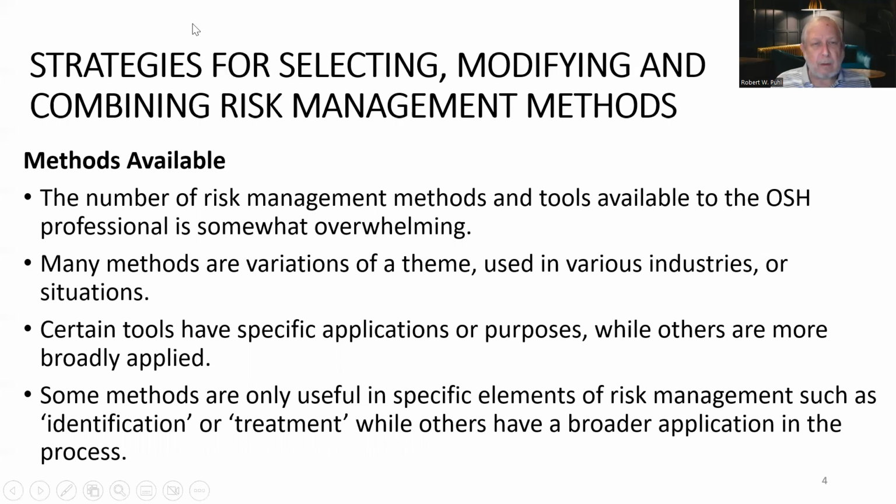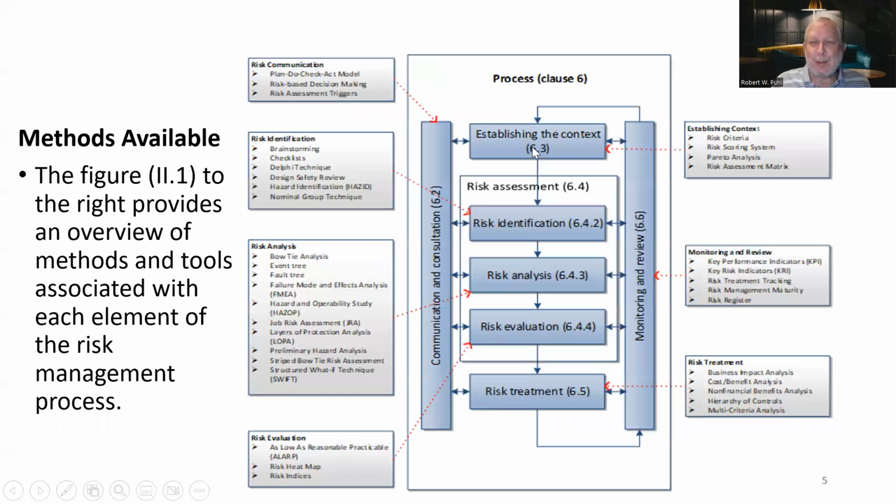Now, you see this big heading up here in capital letters of the name of this chapter, and I don't like that, so I'm dropping it for the rest of the show here. Okay, this is going back to our good old process, clause 6, which just comes out of the ISO standard. We've been through all this stuff. Now we're looking at some of these tools that are available here.